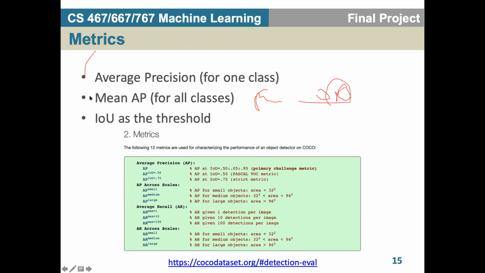In there, they also have a threshold. Okay, so this is the IOU, right? If your true box and the estimated box are almost the same, then you are correct. Otherwise, you are wrong. But how close are they? There's a threshold to control that. That's why you have AP IOU 0.5, AP IOU 0.75.